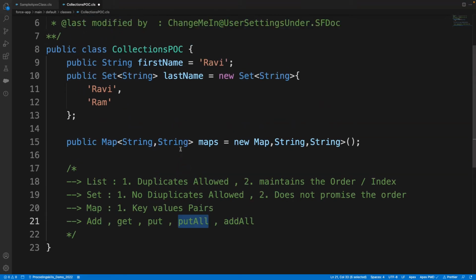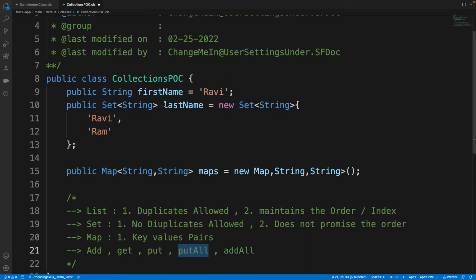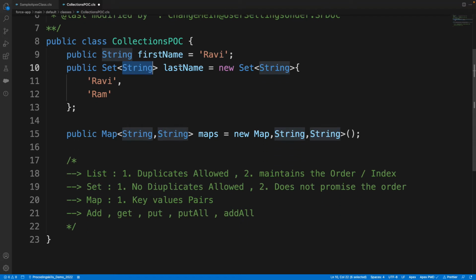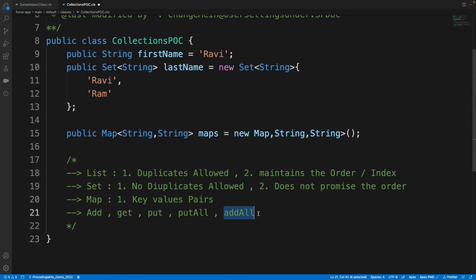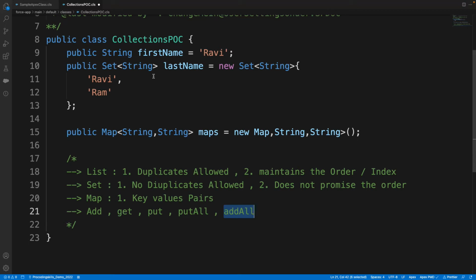Let's say I have one collection, one set, and I want to pass it to another list. Then what I can do is lastName.addAll on the other collection, which will add the collection automatically. If I want to add only one value, I'll use add. If I want to add more than one value, I'll use addAll.